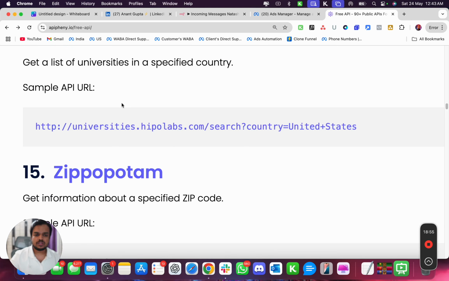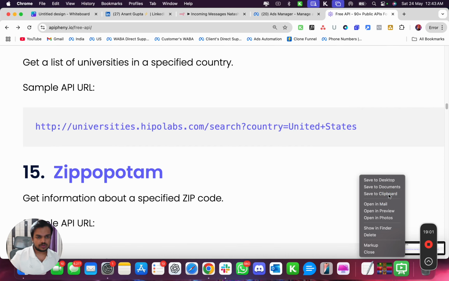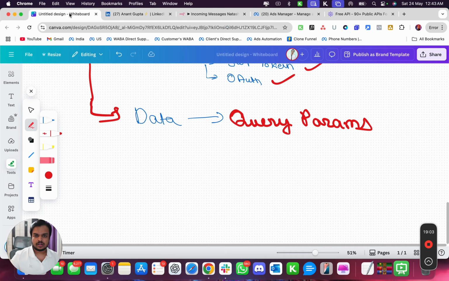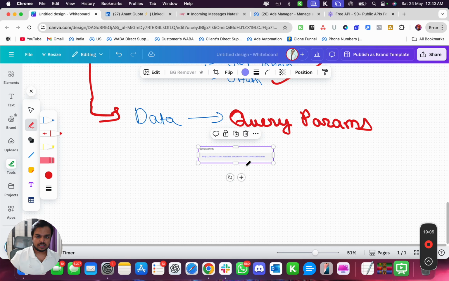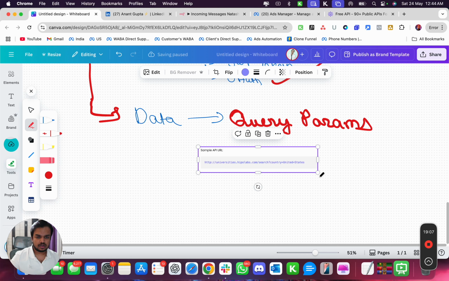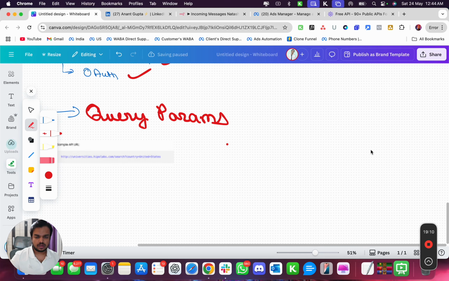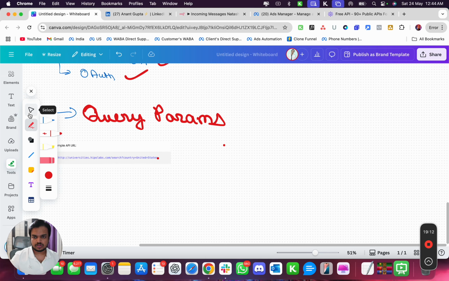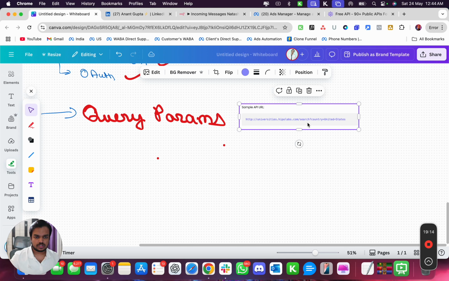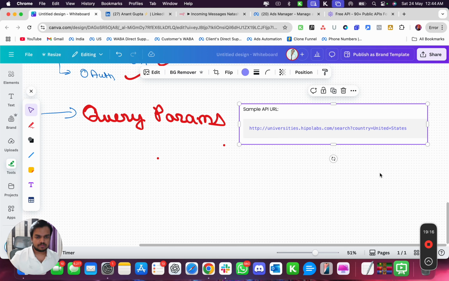So if I go to this API call, right, let me just take a screenshot again so that I can show it to you and explain it really well. Okay, let me just take it. Let's just expand it, right?